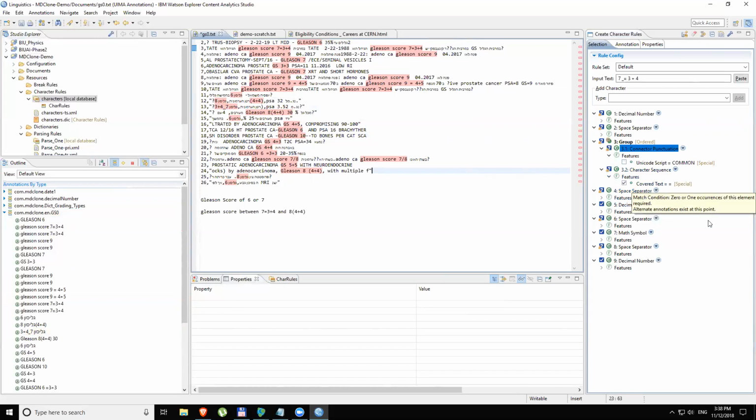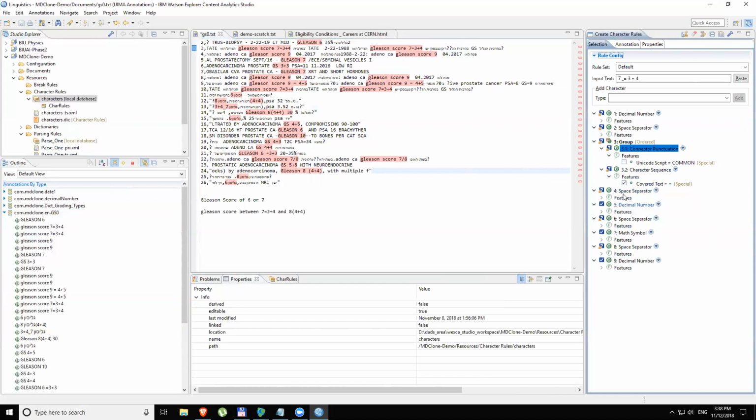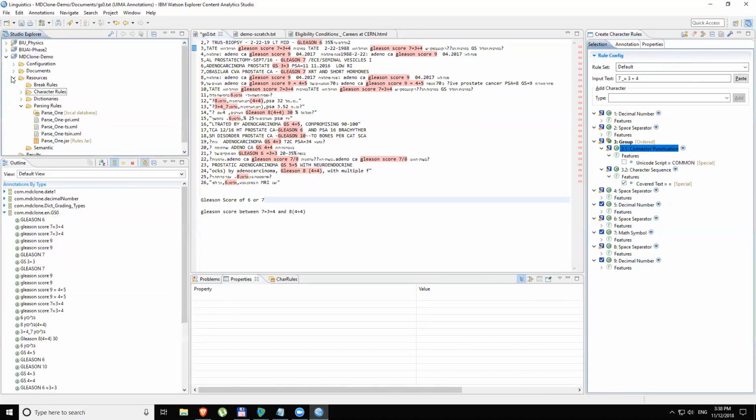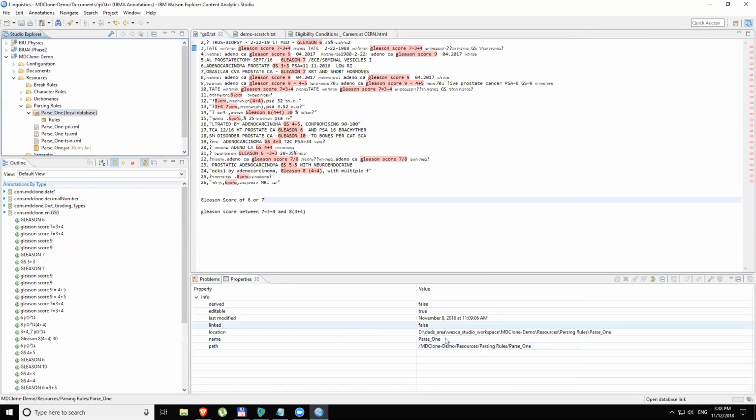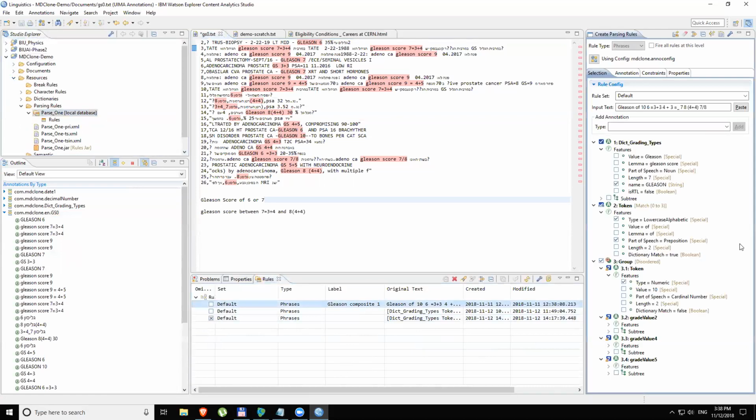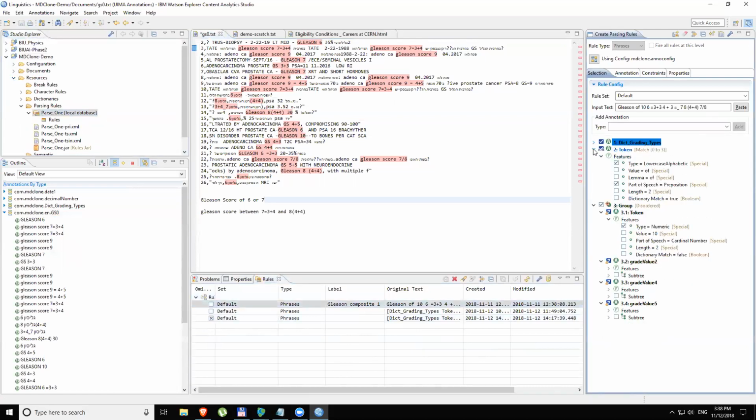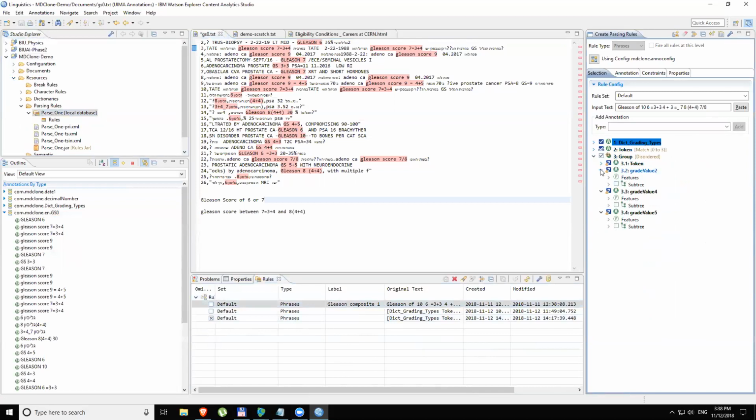Okay, great. So again, we have the optional space separators all the way through, and that's what it's looking for in a particular character in a character rule. So that is within those, all within this top level composite rule. Okay, in this group, so I'm expecting one of those.